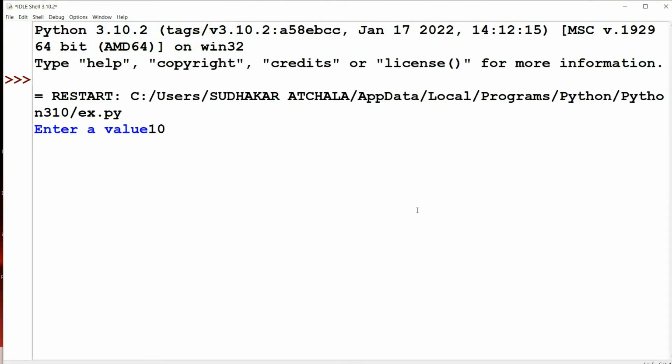Now let us run the program one more time. a value 10. Let b value be 0. Now what will happen? 10 by 0 is an exception statement. So directly control goes to the except block. The result won't get printed. What is the statement there? Exception raised. Next, the else block won't get executed, and the finally block will get executed. So: exception raised, program ends. In this way, we can write programs based on exceptions.